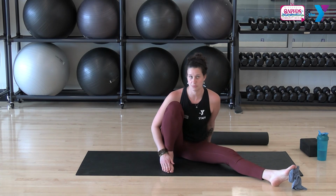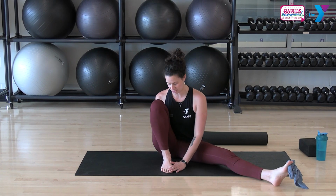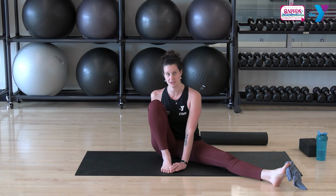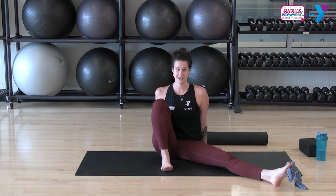Now we're just going to try lifting up one toe at a time, or just the big toe. A couple more times. And then switch, press down into that big toe, or if you don't have to use your hands, more power to you, but try to lift the other ones and set them back down. And then we'll try that rainbow arc, picking them all up, setting just one down at a time. Do what I say and not as I do.